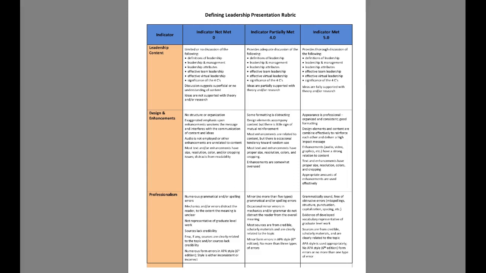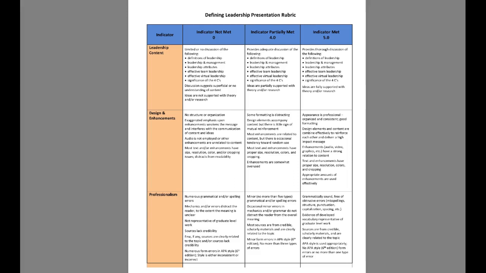An A would indicate that this is exemplary, that you have a thorough understanding of the content, that you have completely met the objectives, that I feel comfortable that you have a deep understanding of the information that was presented and that you are able to take that information and apply it to your setting. So that's where an indicator met is awarded. And it would be a holistic approach.